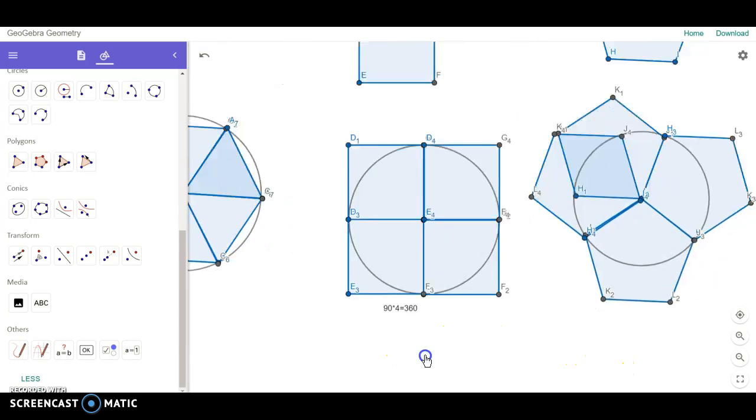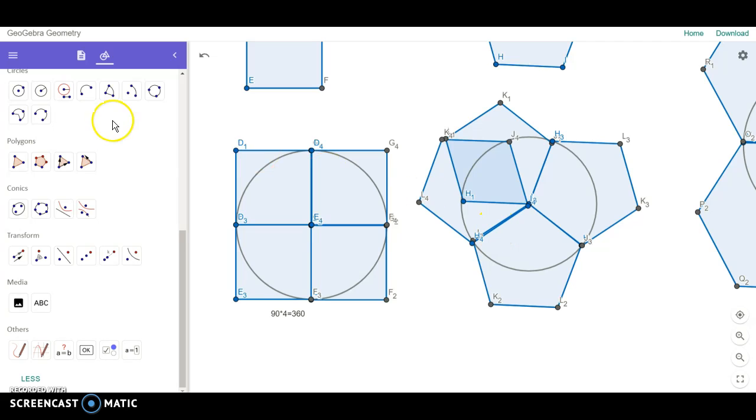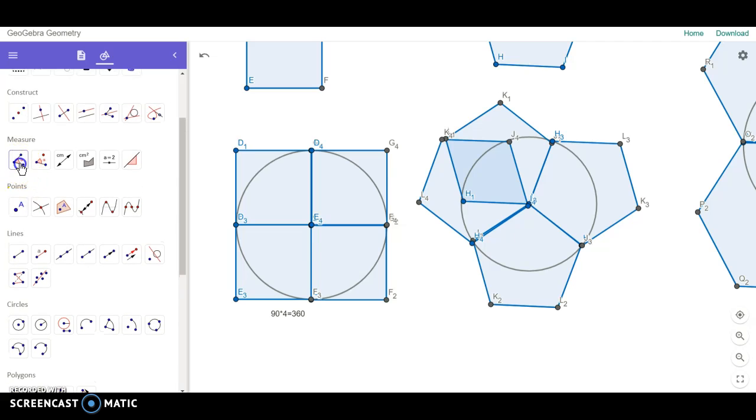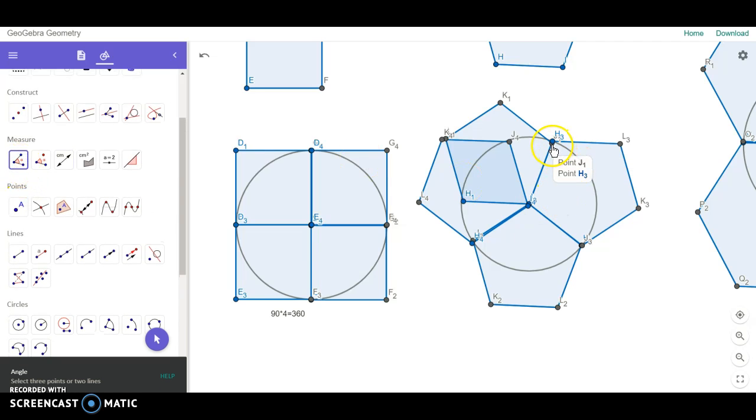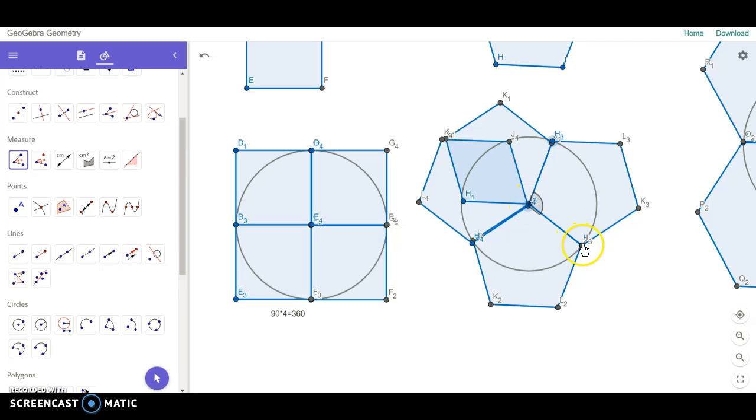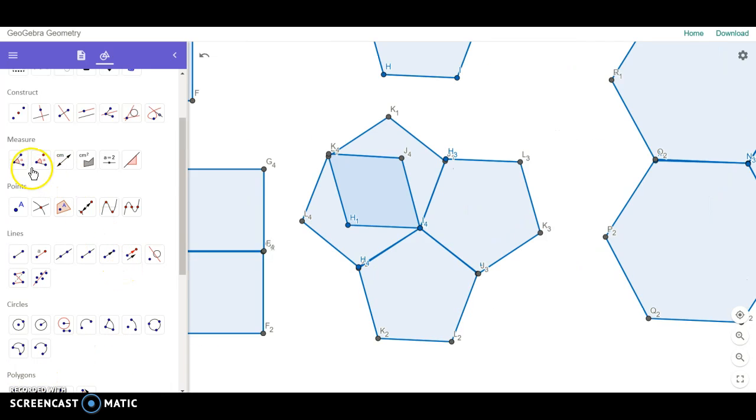Now, do we remember how much our interior angles of a pentagon are? Let's take our measurement tool again, and we can find out. We'll measure this angle right here to the middle and then down this side. 106.3. Let's redo that. We have this to the middle. 108.3. Okay, so that's about 108 degrees. So 108 5 times makes our 540 degrees for the pentagon. That makes sense. Okay, 108 degrees.